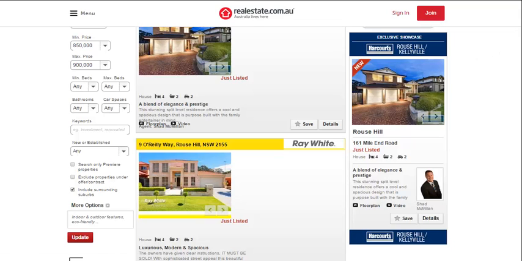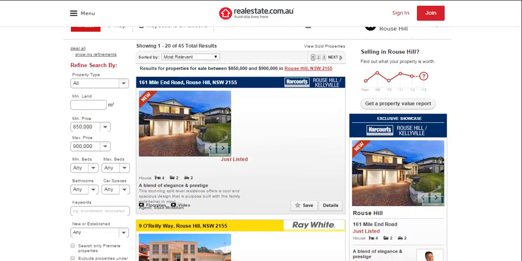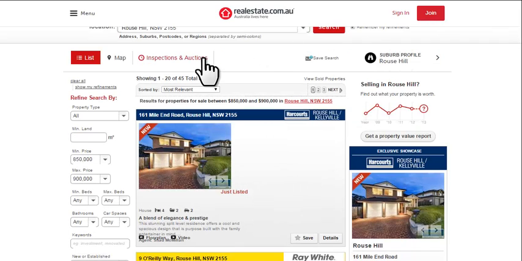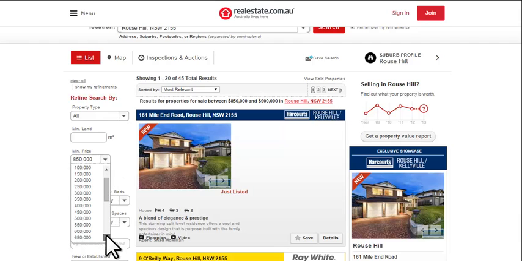So there you have it. That's how you can actually find out the price of a property without having to contact the agent. Now, just before I go, I just wanted to show you on this search, when I noticed this earlier on, that we did the search originally between $800 and $850,000.